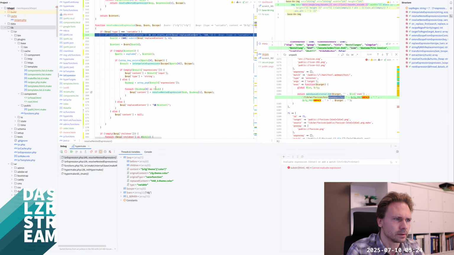I think the issue is that we should have globals here in the vars.